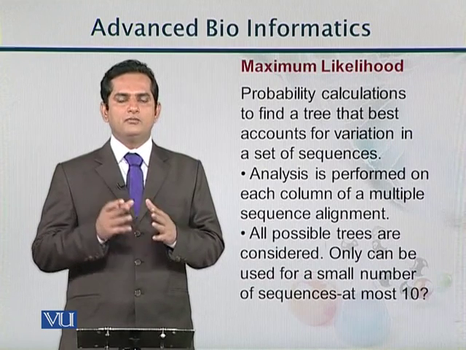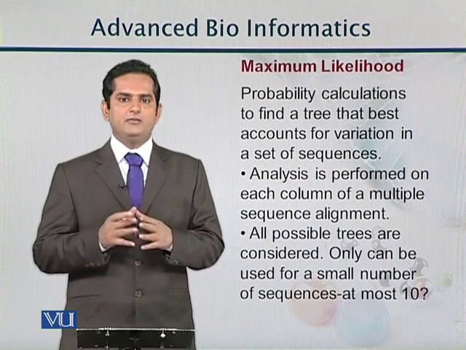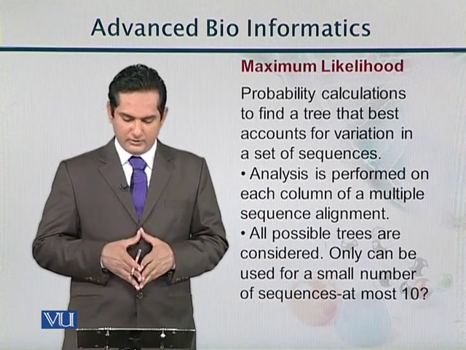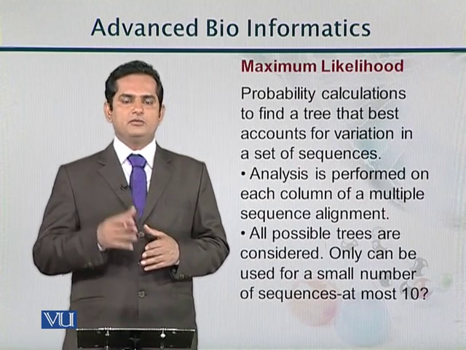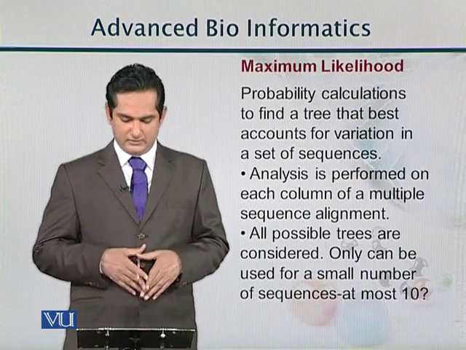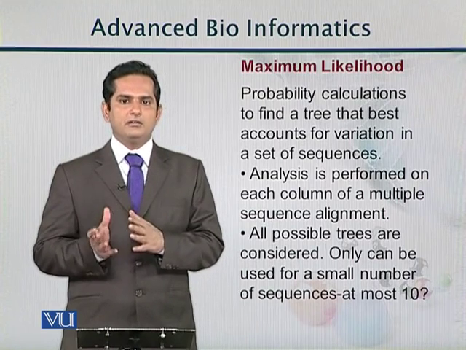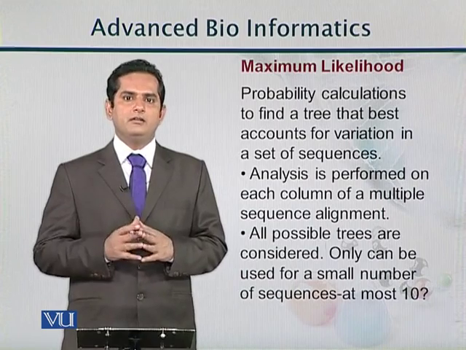It will find out what are the variations between sequences. Instead of finding similarities, it will be focusing on the number of variations. How will it perform? It will read all the columns for complete sequences. So each column will be read for all the sequences. So all possible trees are considered, but the best tree will be chosen, and the best tree would be the one which has the best possible probability output.